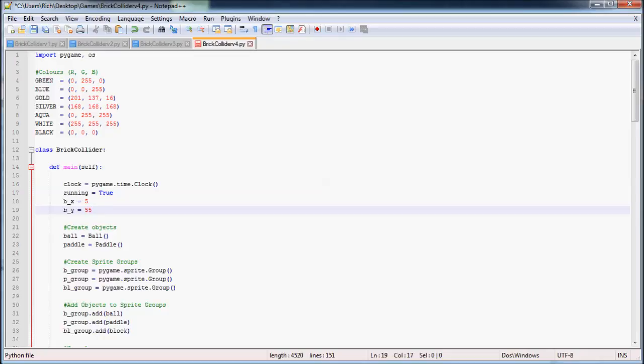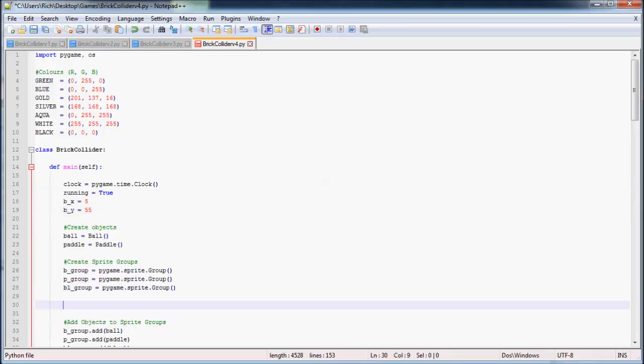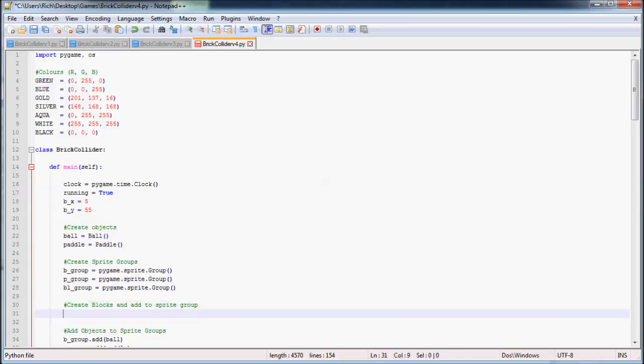Right, so after we created the group, we can create the block class, or create the blocks individually then, but we need to iterate through it, so we'll have to use some loops. Add our comments so we know what this next set of code is going to be doing. Right, so we'll loop through it.